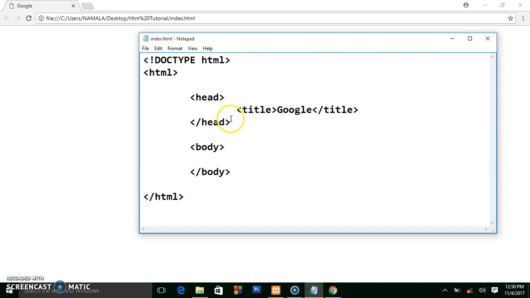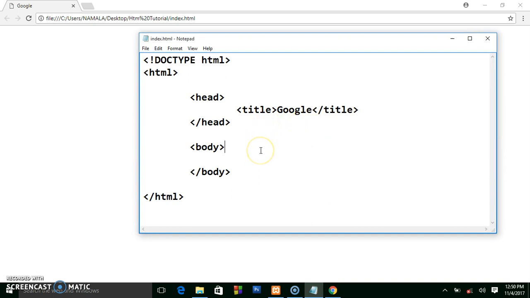You put it inside the head section. So that's the use of the title tag. It will display our title this side. I hope I'm giving you some basic knowledge on how you can write your first web page, and I used Google so that you can see the live examples you always see on the internet.